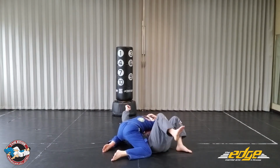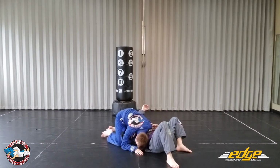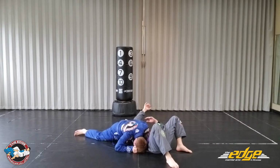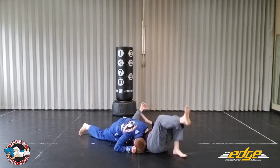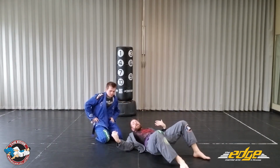Now watch where he puts his head. He puts his head over on the side of my hip. Puts his hand flat on the ground. He can start to just flatten his body out. He might get the choke right there. That might happen. If he's not, he puts his knees down and his butt up. He bridges. He starts to create a tripod. And if you have to create a tripod, that's okay. It'll start to get that choke.